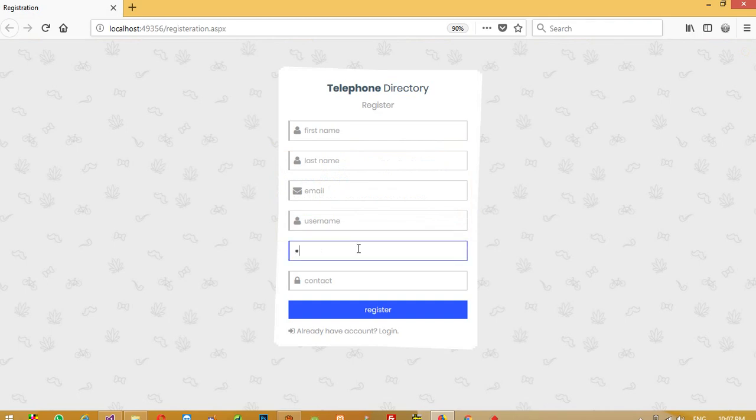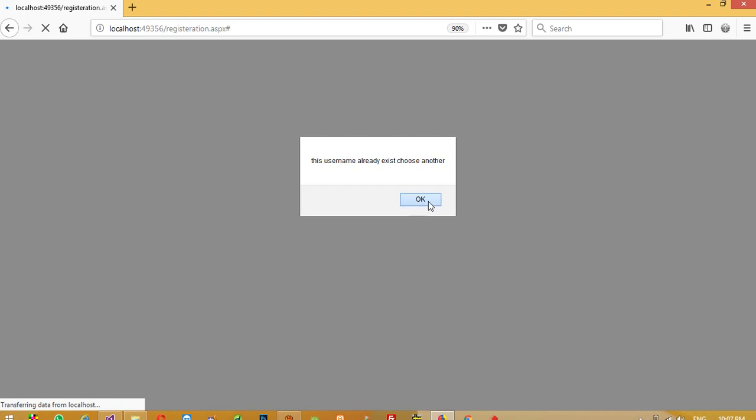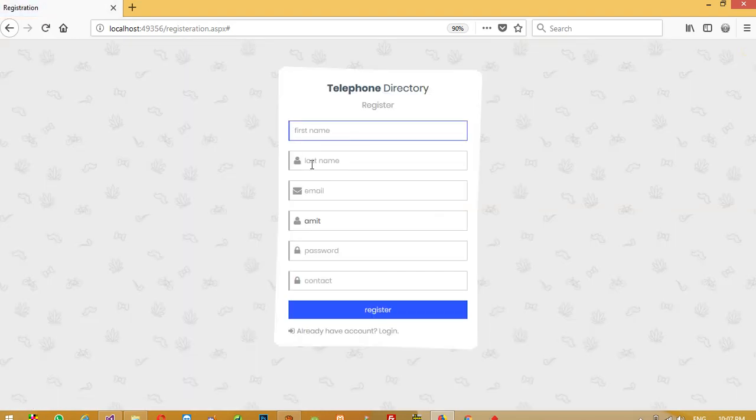And now you can see when I write here, you can see this asterisk sign. Now I'm going to write the username Amit, which is already available, and now I'm going to press this button. You can see we get this type of message.